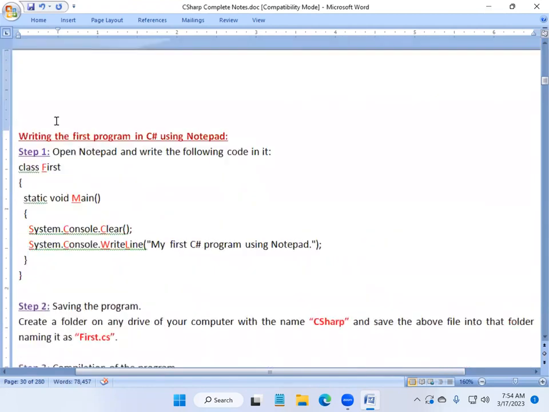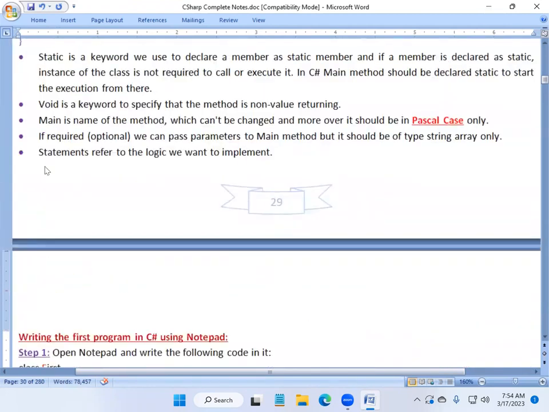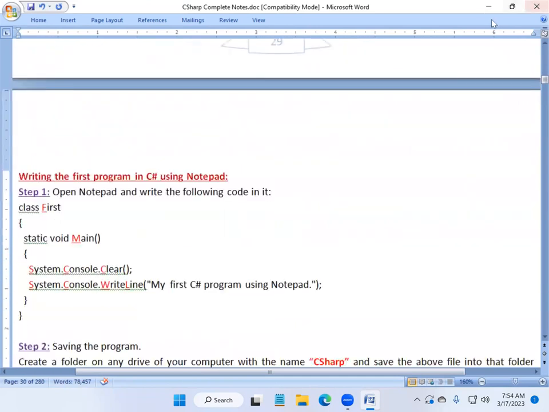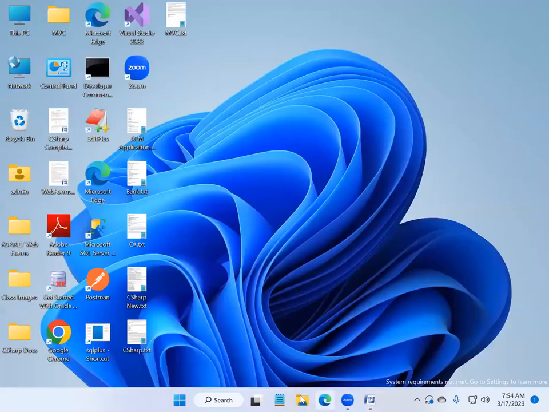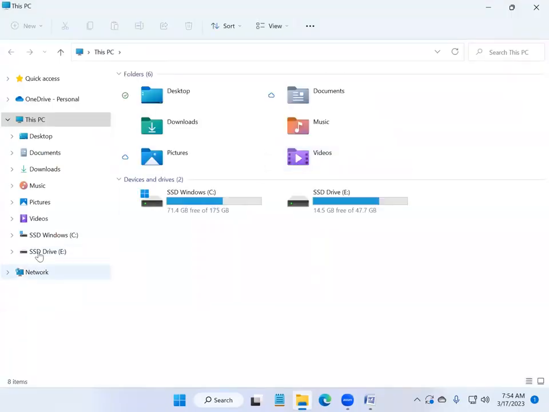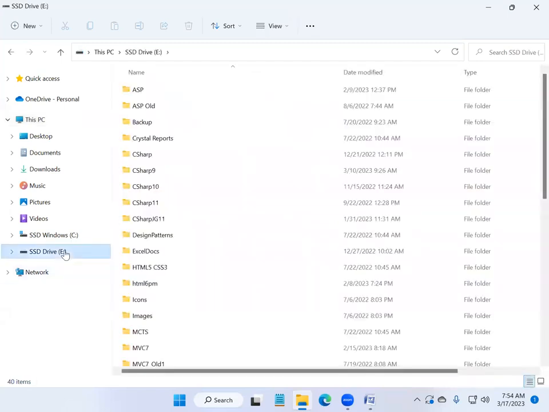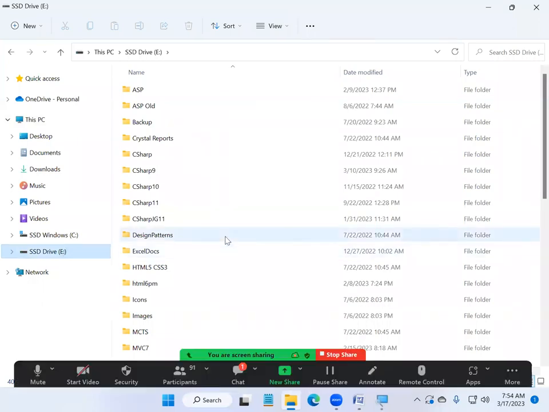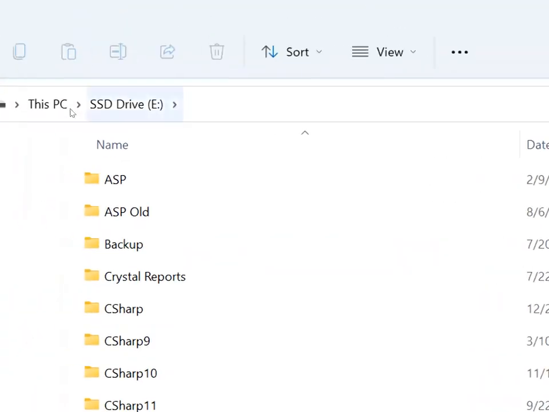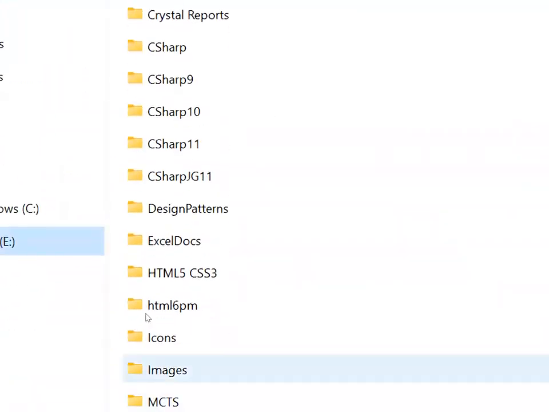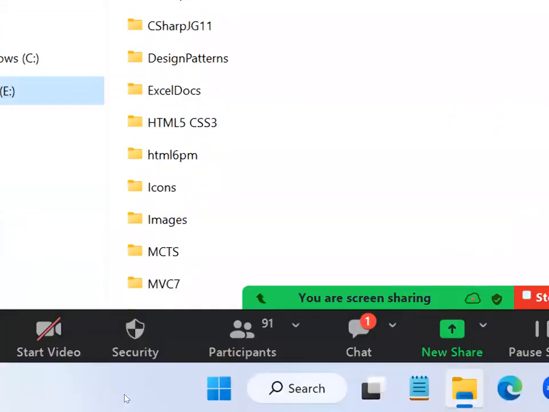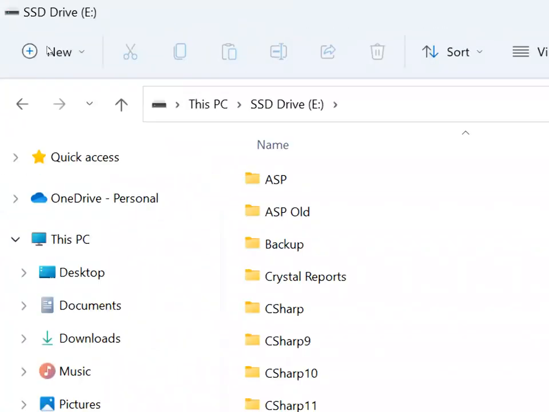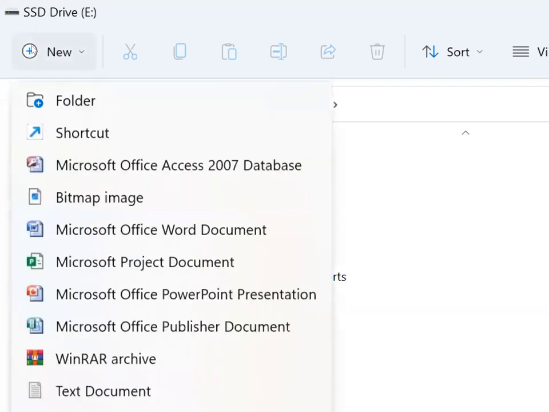Let's see now how exactly we are going to write a program in C# language. To save our code, I have two drives on my computer, C drive and E drive. On the E drive, let's create a new folder.